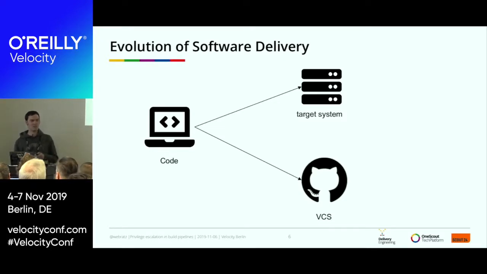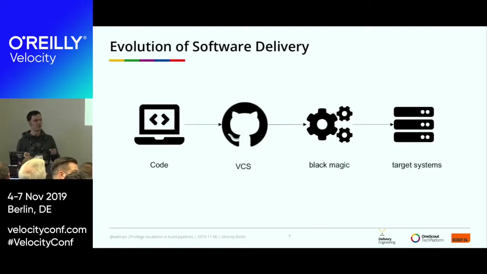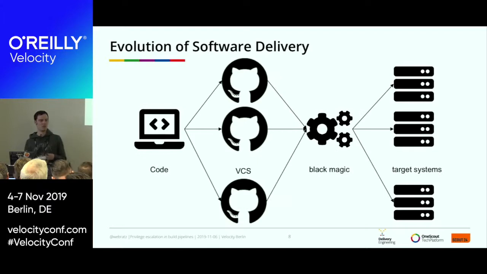Then you maybe noticed, okay, I have no idea what I am running on my target system and what is on my notebook. So the workflow changed a little bit. You put it into your version control system, then do something that puts it into the target system. We'll talk about the "something" black magic thing a little bit later. And maybe if you're at a company, it grew, more people, more projects, more target systems, but your things worked pretty well to put it into production, so you just reused that. So it grew and grew over time.